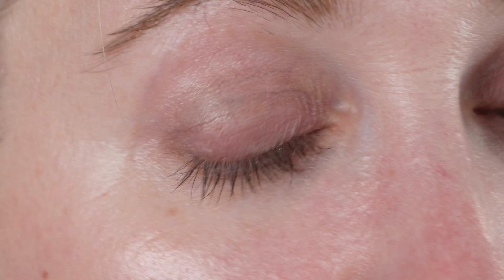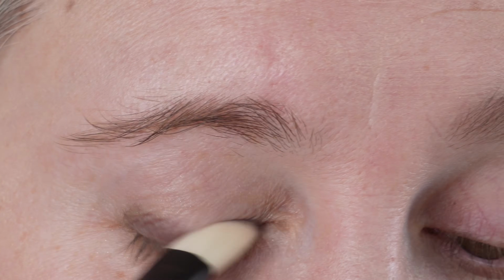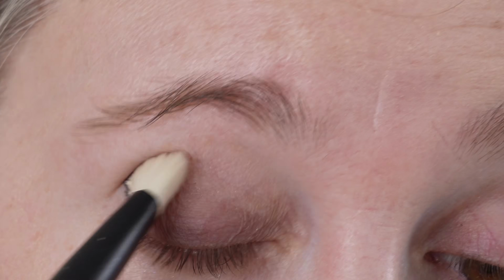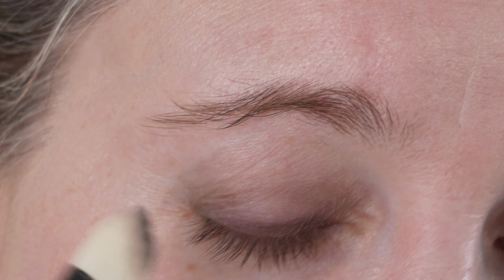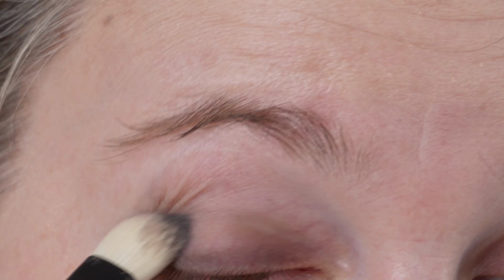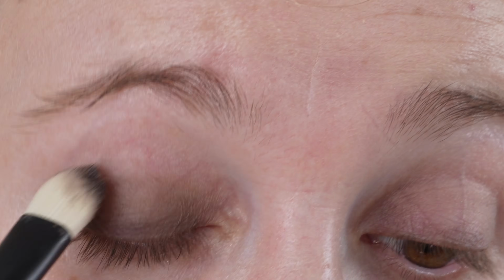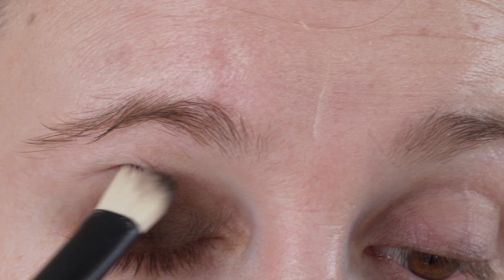If you pile these up on the lid and you get more of an opaque color, kind of what you get with that first swatch before shearing it out, I think is gorgeous. But you're going to get a lot of creasing with that. And that's when you actually get things kind of shifting down your lid and so forth. So it's not really going to hold up well if you pile it up in layers and get a deeper, more opaque shade. I like to wear mine more sheared out, but unfortunately the patchiness is the part that I don't love. Now from a distance, you can't really see that too much.